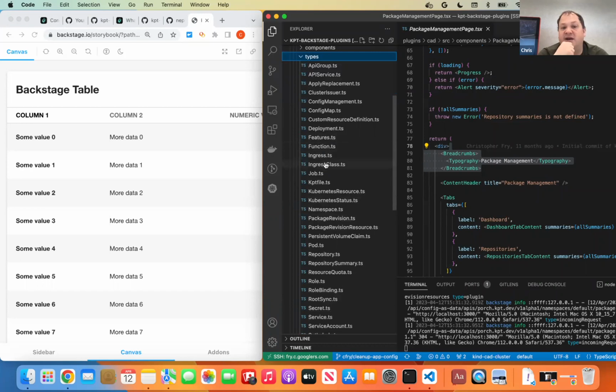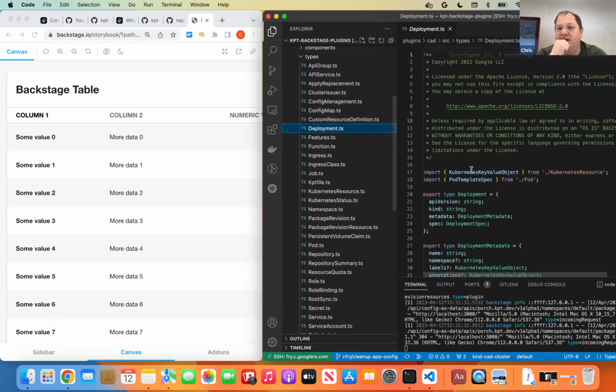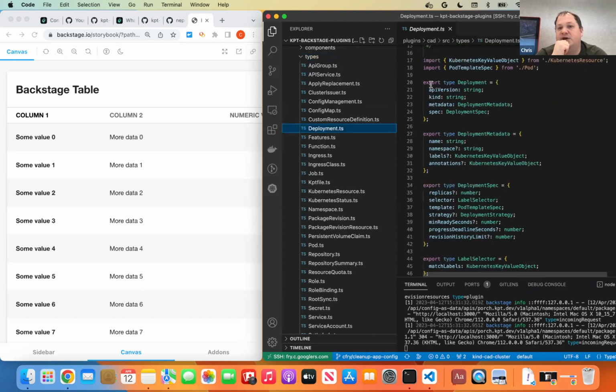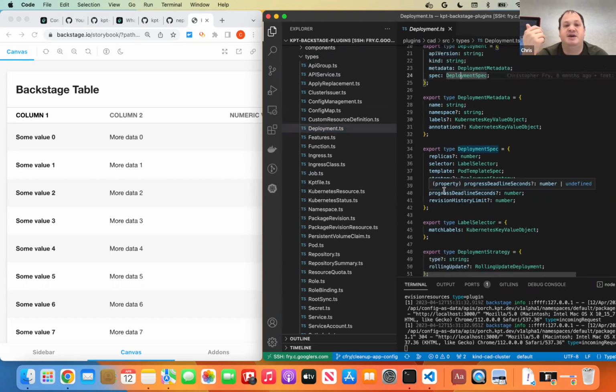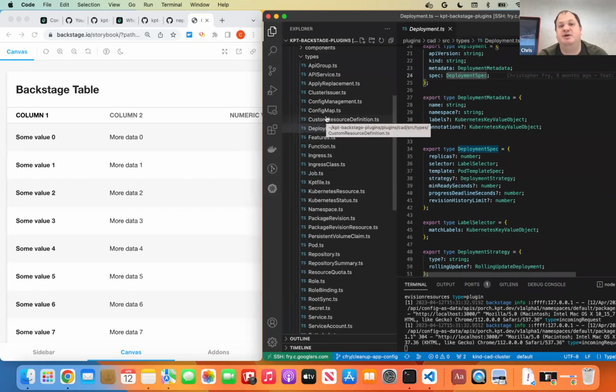If we look at the deployment component, we can see that this closely represents the YAML. We've got API version, kind, metadata, spec, where in the spec we just exploded it out. So it's just a place where we can add all the JavaScript types that can be shared across multiple components.